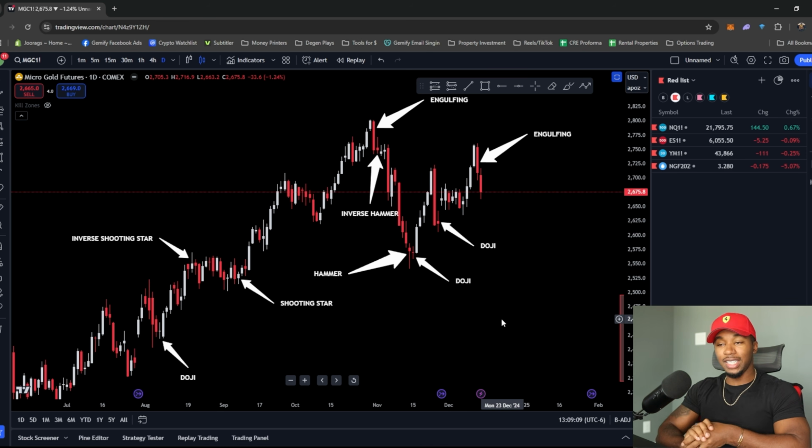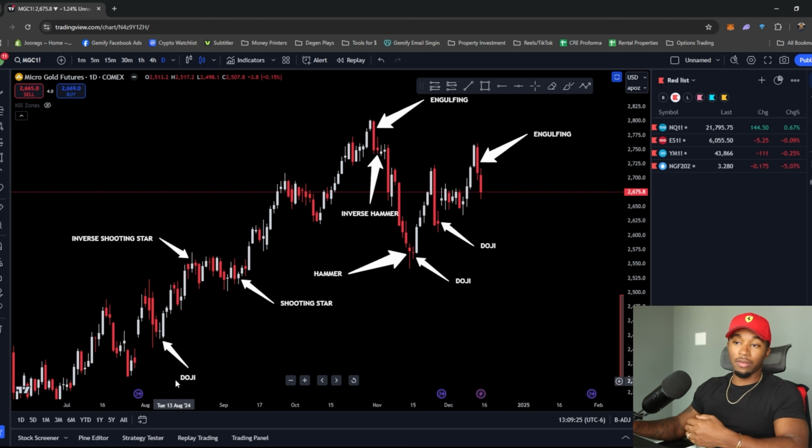Okay, so there are 6 candlestick patterns that give you a great assumption for what's going to happen next. I'm going to dive through them. They're actually my favorite patterns to look for. They're the exact patterns that I use to hop into every single one of my trades. So let's hop into them.